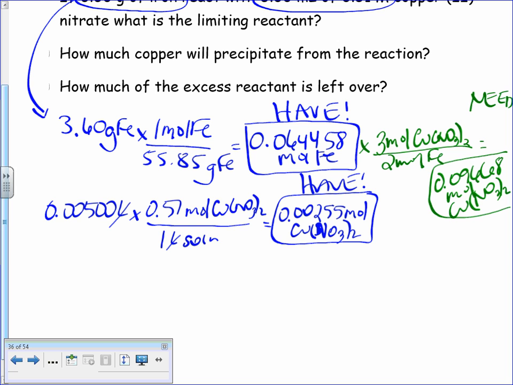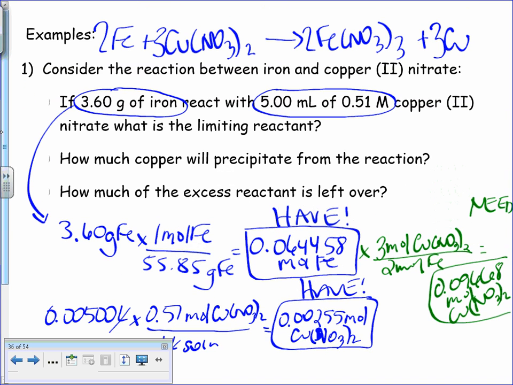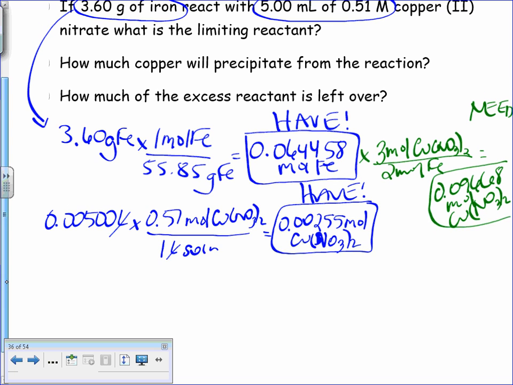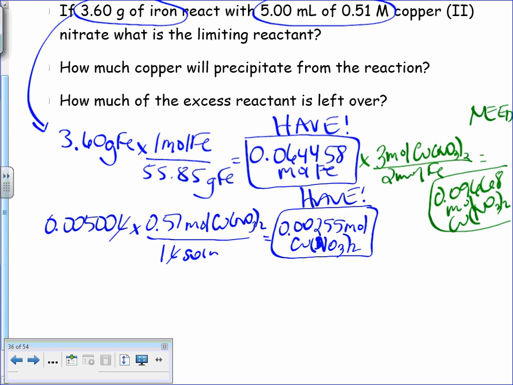I know we're going to forget who our LR is, so we're going to write it up here. This one's our LR, this one's our excess, right on top of your BC. Why didn't we do anything for the second one? We are getting ready to. I'm going to prove it to you that it works. How did you already know that the iron is the excess? Because once I get one need, I compare it to one of the halves, the same half, and I can come to a conclusion from there. But I'll prove it to you by writing a second time too. So I'm going to scooch my math down here. So what am I multiplying by here for this one?